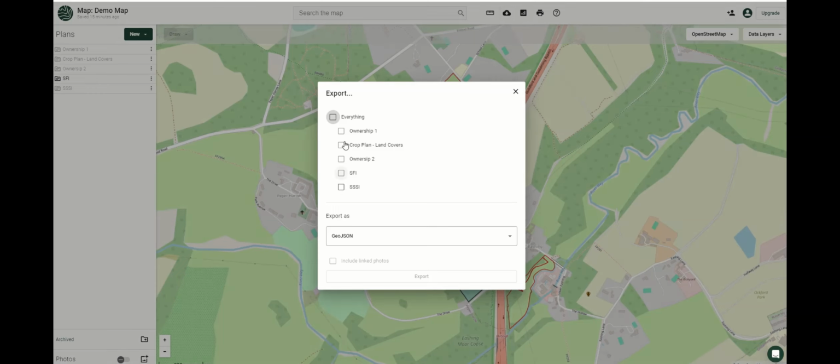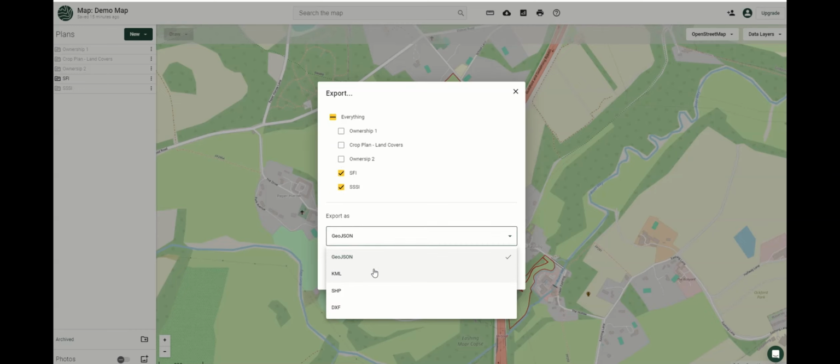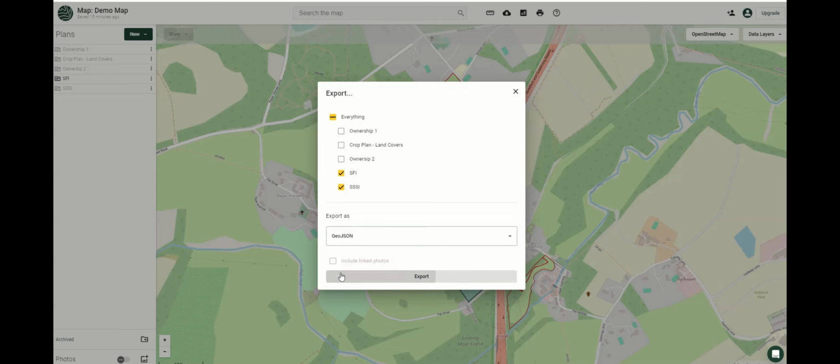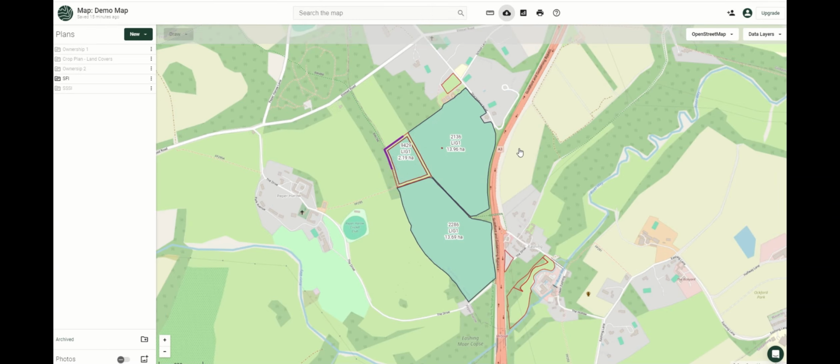This option allows me to select multiple files, so I could maybe select these two, and I can also decide what export option I want, make my selection, and then click on export. And what it will do is it will create a zipped file that contains that data, which you can then save and use in other systems, or again email to any colleagues or consultants.